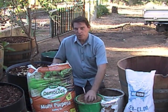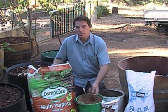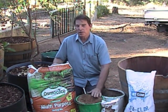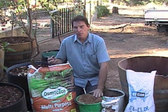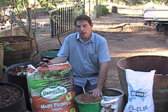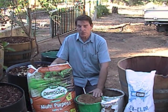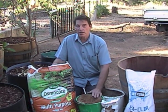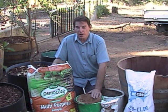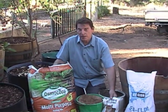The first thing is, because we're using sand, okay, it's got large particles, it doesn't hold much water or nutrient, particularly water. So we need to add something to help lock onto water for longer and even help lock onto that organic matter for longer, because that eventually can leach down through the pot or just disappear. So we add a clay. What's the best way to get a clay? Well, if you don't have access to the agricultural grade clays, go to the supermarket and buy clumping kitty litter.